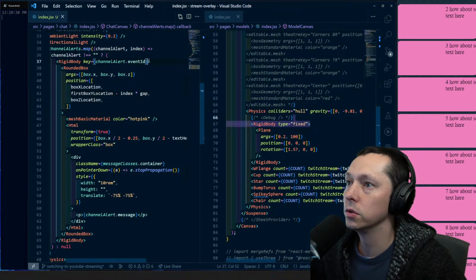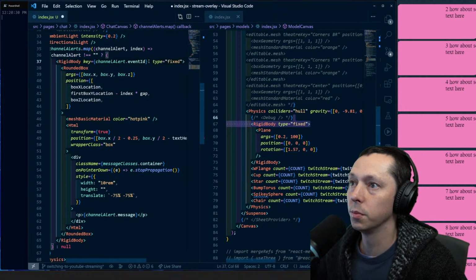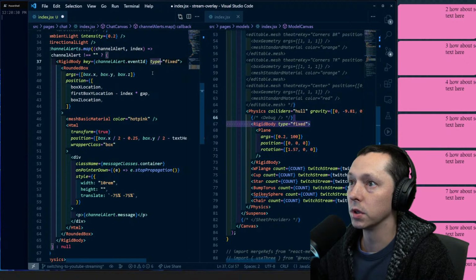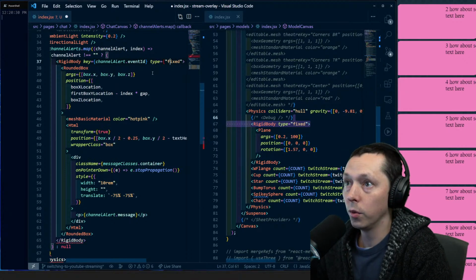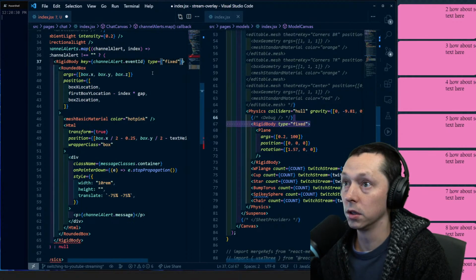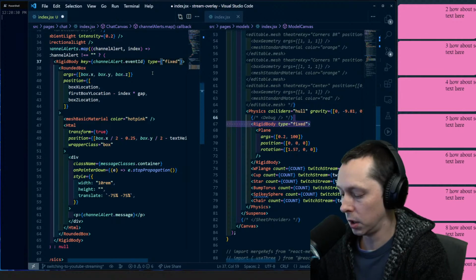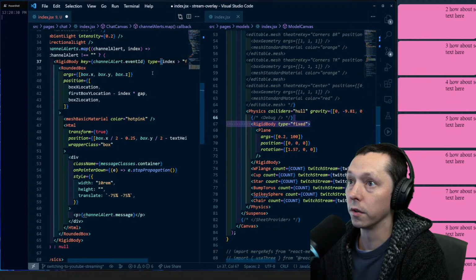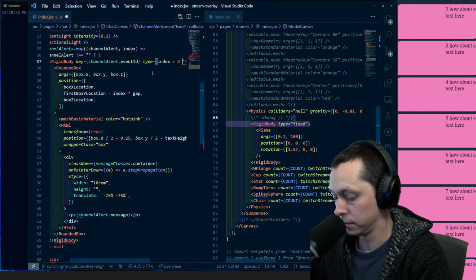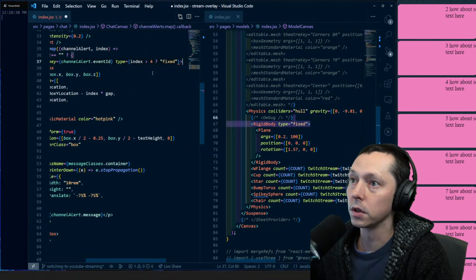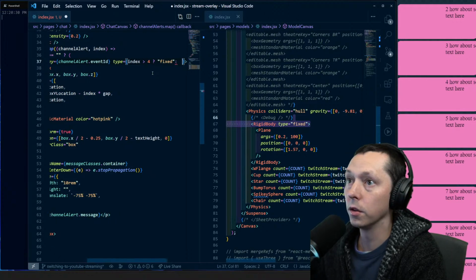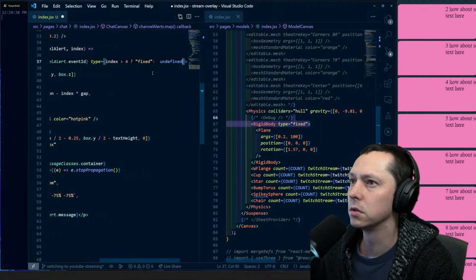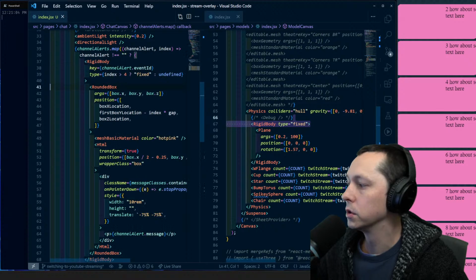So what we can do to play around with it a little bit is make the type dynamic, and say if index is greater than 4, fixed. Otherwise, I think we could just call it undefined.